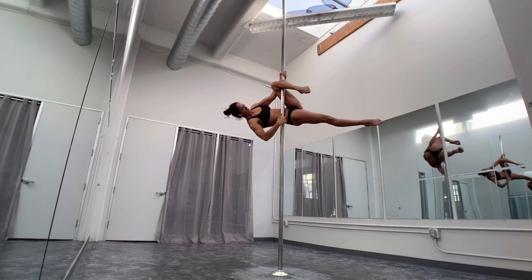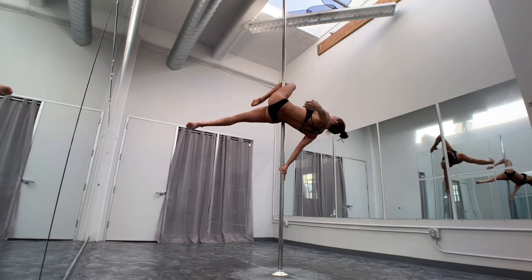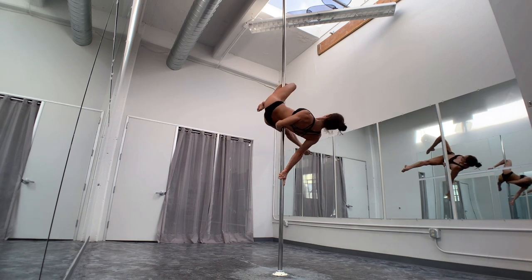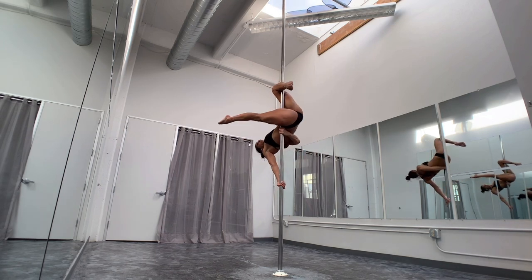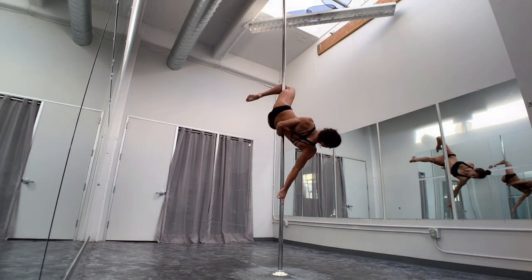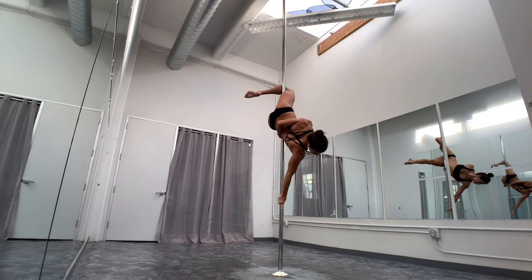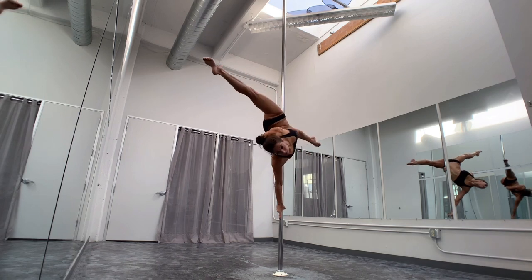From my inside leg hang, I want to make sure the pole is in my hip. My outside hand is going to go behind my back in a true grip, thumb up, and grab behind. Once I'm there, my inside leg is going to circle, rond de jambe, all the way around until I feel my thigh squish into the pole. Once my thigh is squishing, almost as if I was going to go to a jade, I want to turn my chest to look towards my bottom hand. Sometimes you might need to slide that hand behind your back down a little bit, and that's okay. I'm squeezing this leg, that inside leg, into the pole. I'm going to try and look towards my bottom hand before I release this back leg.